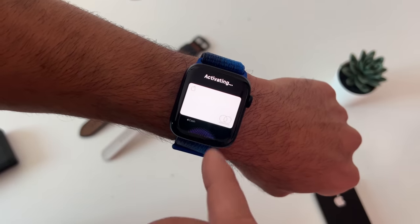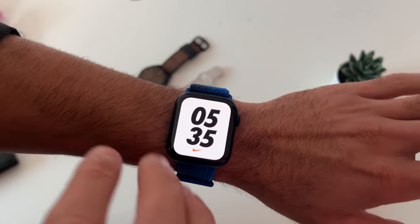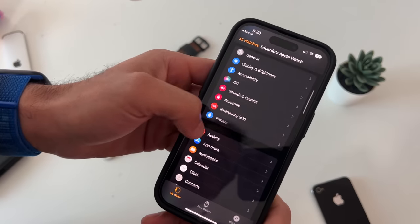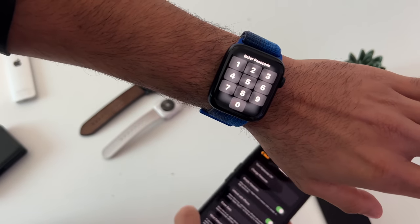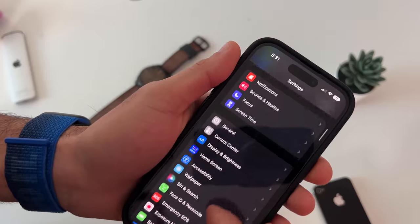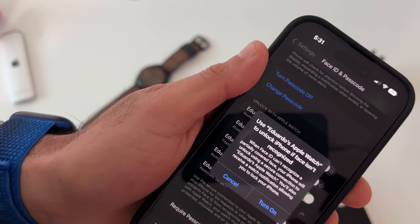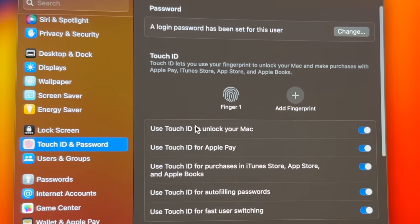The Apple Watch supports Apple Pay — double tap the digital crown to access your cards and long press to rearrange them to set a default. One con is that it requires a PIN code. However, in the Apple Watch app on your iPhone under passcodes, you can enable unlock with iPhone, so when you put your watch on and unlock your iPhone, it bypasses the code. Similarly, you can enable your Apple Watch to unlock your iPhone via Face ID and Passcode settings, and even unlock your Mac.